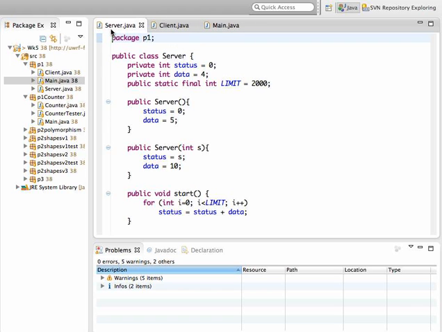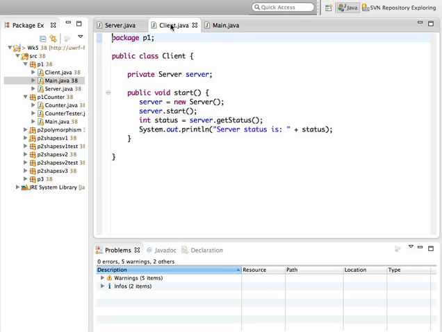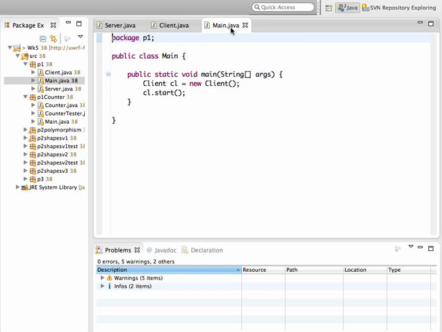So server in this case is just purely a server. It's only being used by one other class. Client uses server, so it's a client, and client is also used by main, so it's a server to main. So client is a server to main, a client to server. Hope that's not too confusing. So it's just that these roles can be more complicated than just being one class always being a client and one class always being a server. No, that's not always the case. It's often the case, but it's not always true.